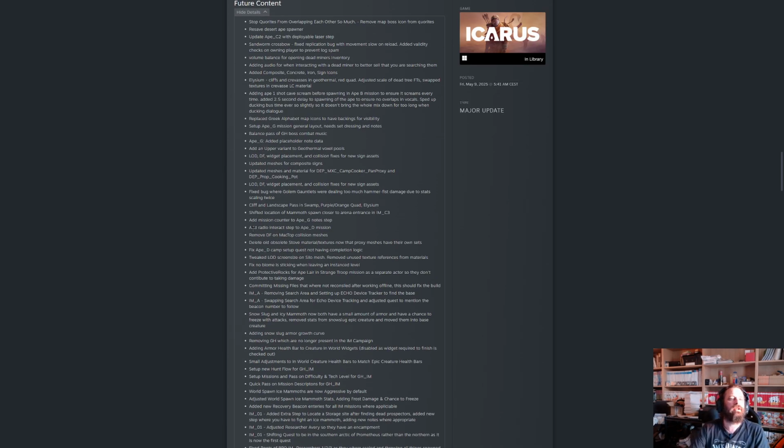Okay, let's see. Future content. So skipping. We're probably going to just browse through it as usual. Sandworm crossbow. Fix replication bug with movement slow on reload. Oh, interesting. So the added composites, concrete, iron, and sign icons. So there is concrete mentioned again. So it could be that that will be in a future composite patch as well. Exactly, and iron. So nice, that's definitely one thing.